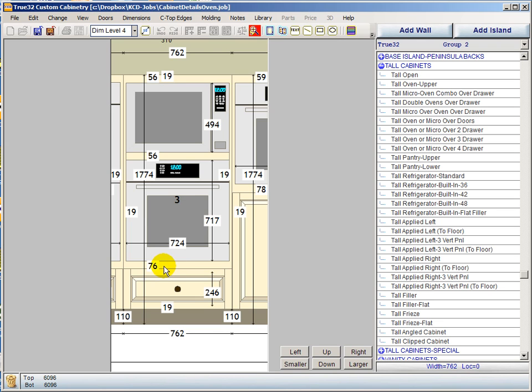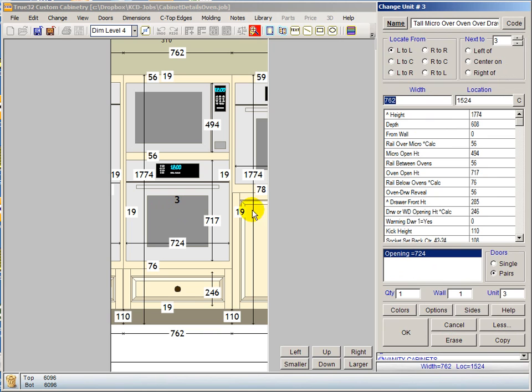The fields you can't type into are the rails themselves. They're going to calculate, and you can, but as soon as you type in these fields, then all the math is broken. At that point, you've got to do the math to make sure it works. Once you type in these fields, from that point forward, you could actually have something in here that no longer works. But if you'll work with this drawer front height and your two opening heights, the microwave and the oven, just exclusively stay with those, it's going to work for you. You're not going to have any problems. You just change those and work from there.